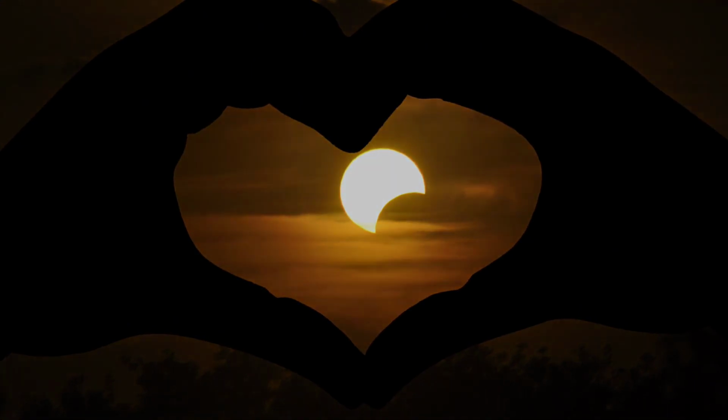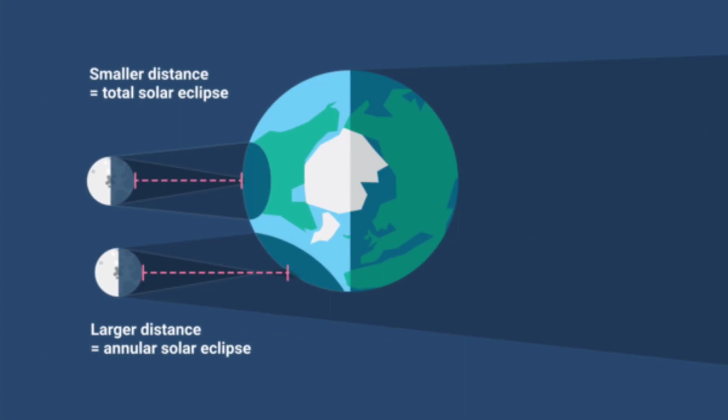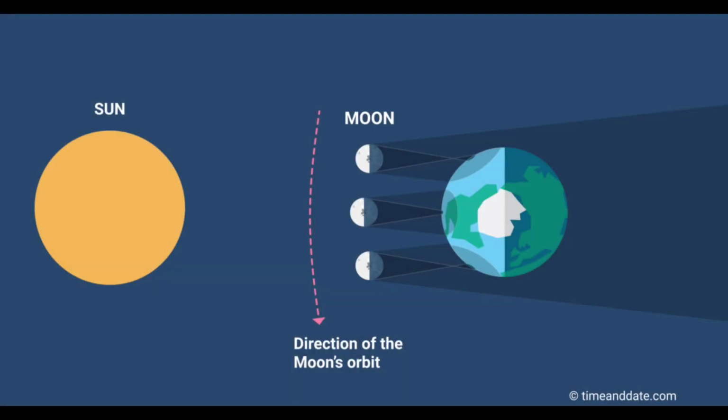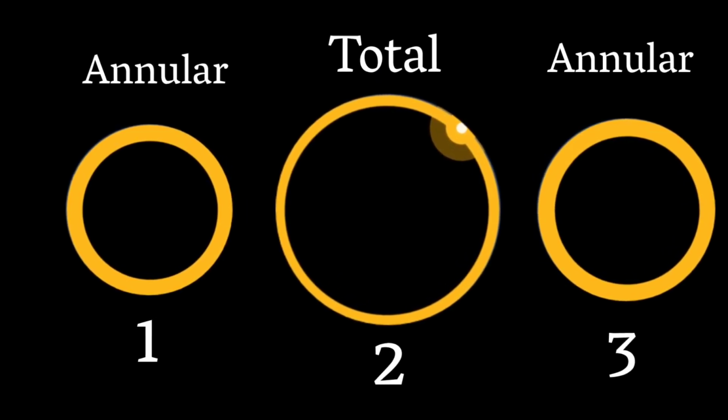Number 4. A rare hybrid solar eclipse occurs when the moon's distance from Earth is near its limits for the inner shadow, the umbra, to reach Earth, and because the planet is curved. Hybrid solar eclipses are also called annular total eclipses. In most cases, a hybrid eclipse starts as an annular eclipse because the tip of the umbra falls just short of making contact with Earth. Then it becomes total because the roundness of the planet reaches up and intercepts the shadow's tip near the middle of the path. Then finally, it returns to annular towards the end of the path.